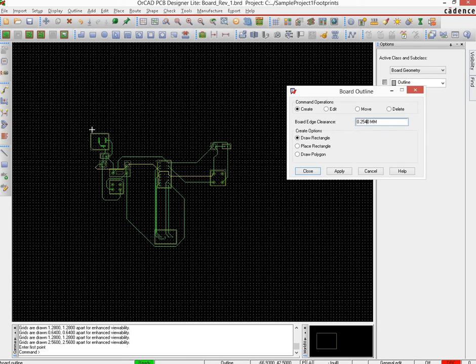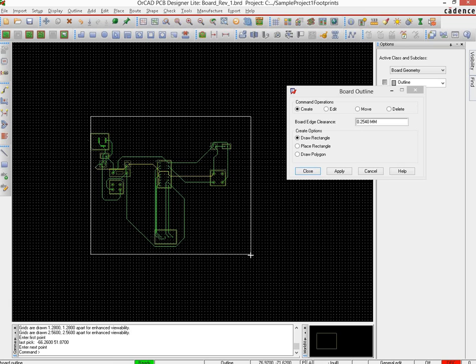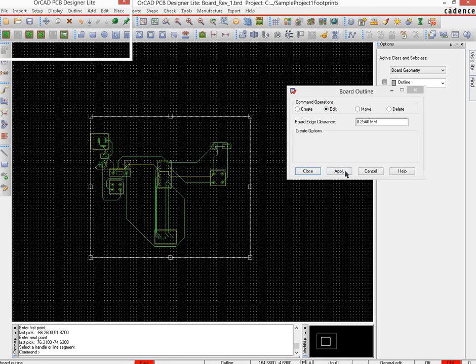So to do that, what I do is I make the board outline start from exactly the edge where the connector is, and then draw a rectangle all around the board. So there I have it. That is my board outline, and you see that these little things come in against the lines, and using those later on we can edit the particular board. So now we do an apply and close.